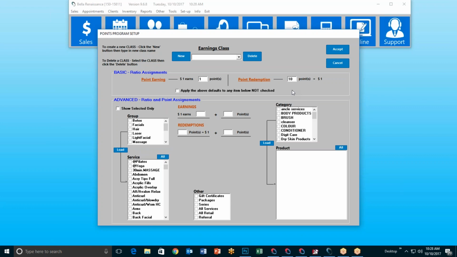So they brought in a consultant to go over a whole bunch of things. And that was one of the things that they mentioned to their consultant. And their consultant said, well, tell me how you're doing it. And so they explained it. And he said, and you're telling people then that they're getting what, a 10% discount? Because basically they would have to get 10 products to get a free one, or they would have to get 10 services to get a free one. So it was essentially 10% off because they were doing it as cash value. And that's how they were marketing it as well. They were saying 10% discount, and nobody was signing up.